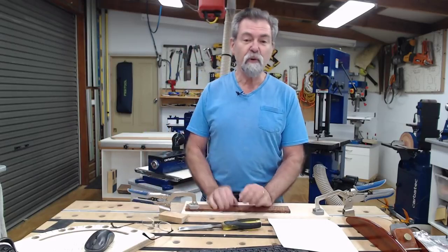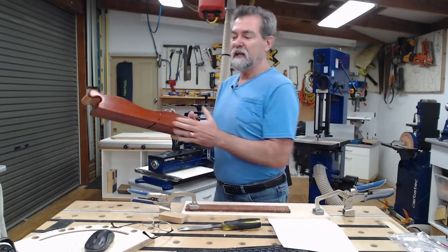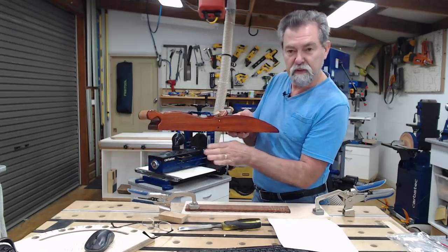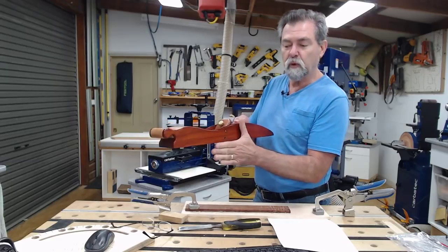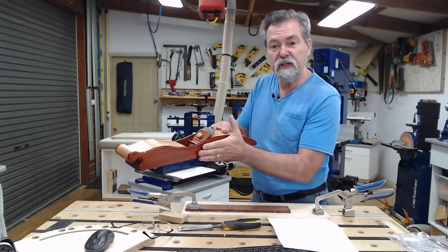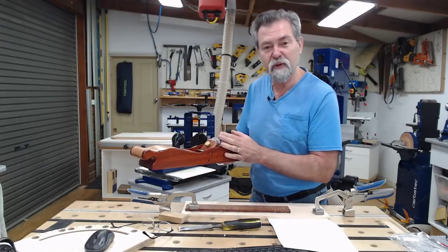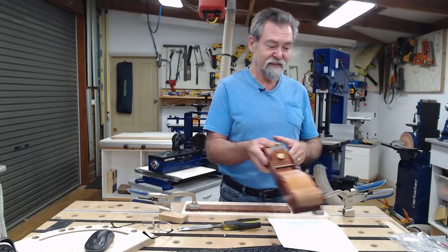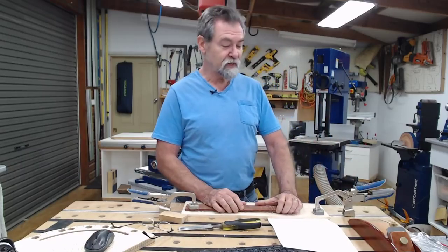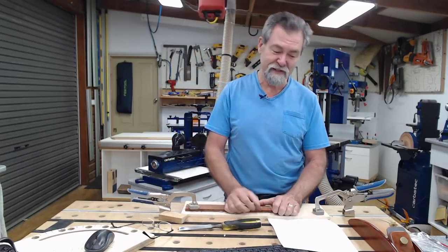All right, today on the show, we're going to make a jointer fence for this. Basically, it will be a piece of timber that comes down the side, glued onto the side of it, and it will guide this jointer plane as it's going along and keep the edge square to the face of the timber I'm working on. It's very, very handy, and I can't understand why people aren't doing it with wooden planes. I'm guessing a lot of you will say, Dave, I've done it. Well, great, but I haven't seen it much, so I thought I'd do it.